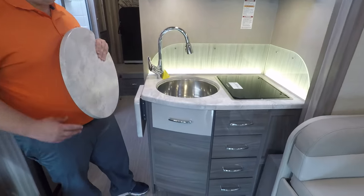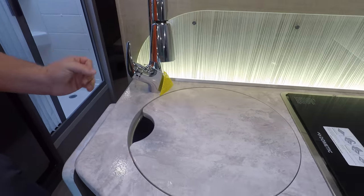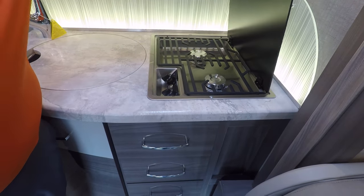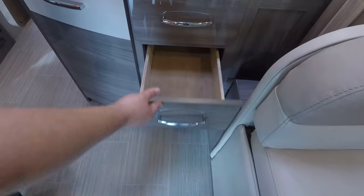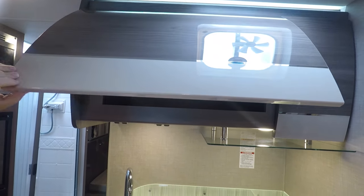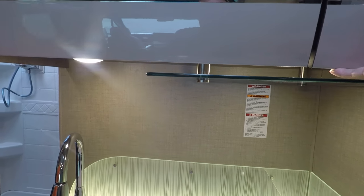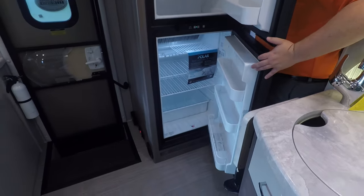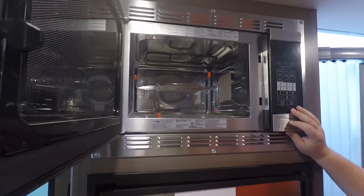Check out that cute little round sink — nice for a little crock pot while driving. No countertop extension, but you do have an extension available. There's a two-burner cooktop, which is sideways — weird, but they're saving space. I love the design of the cabinets and drawers. Trash can included, some shelf storage. There's an RV-style fridge that runs off both propane and electric, and a microwave convection oven above.